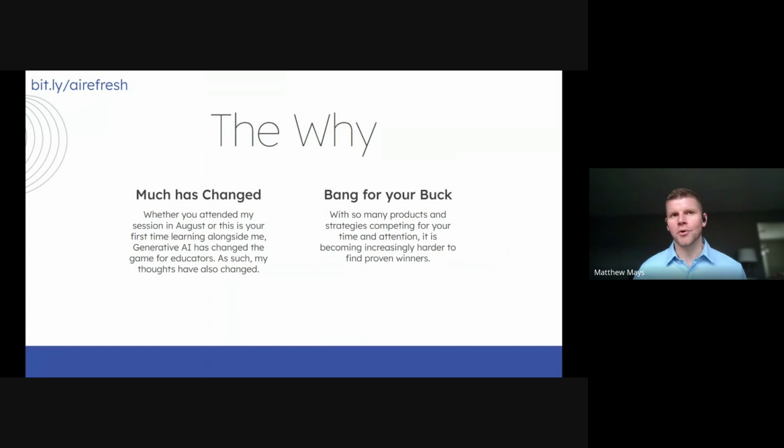Here's the why. The big problem that I'm seeing more than anything is there's just so much out there, right? The AI tools that are out and available, there are tons of tools. And the thing that I'm seeing more often than not is that it's not just that some companies have it and some companies don't. It's really that every company is trying to have one, and they are by no means equal.